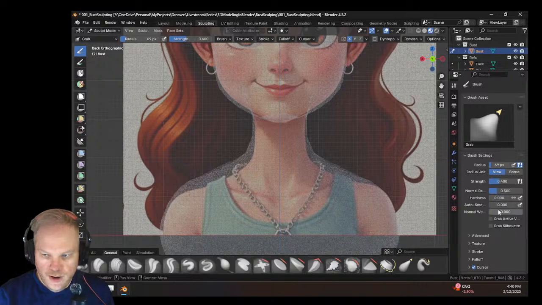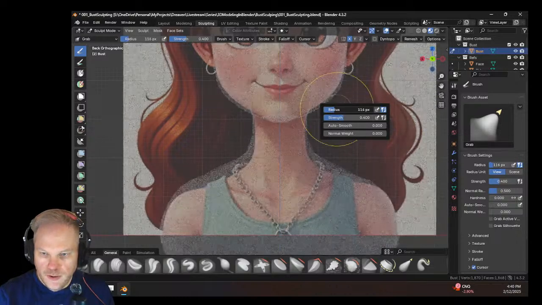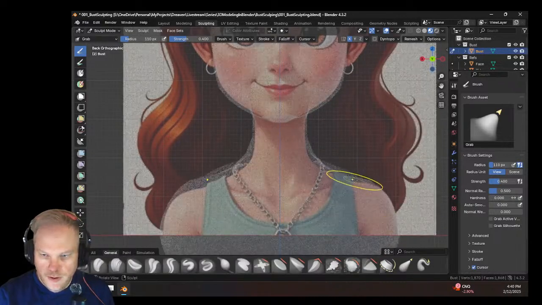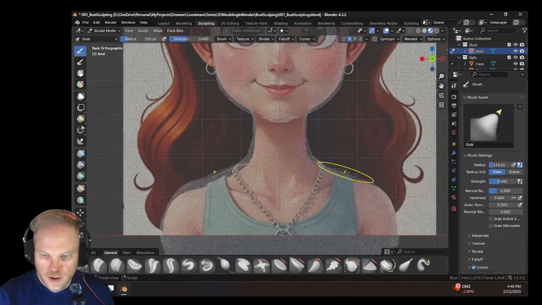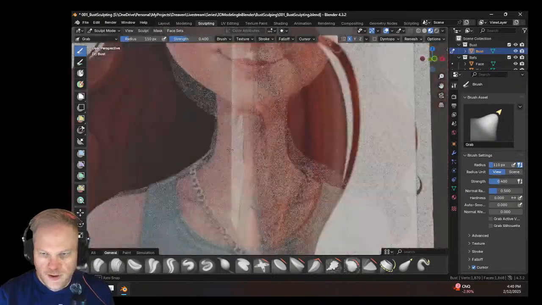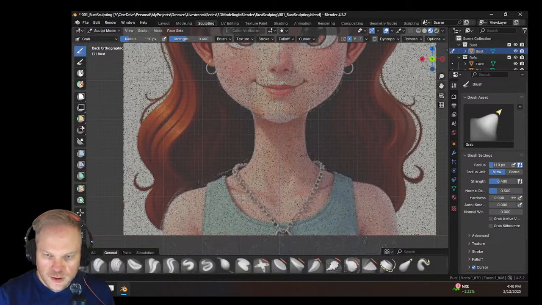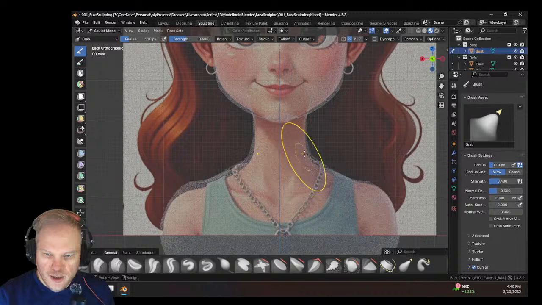You can play with the radius here, but just a reminder, right click, just the strength. Any time you want it to move lower, you lower the strength. And at some point you want to stop trying to fit it. Now you can see it's not important. One side is not the same, it's not symmetrical.